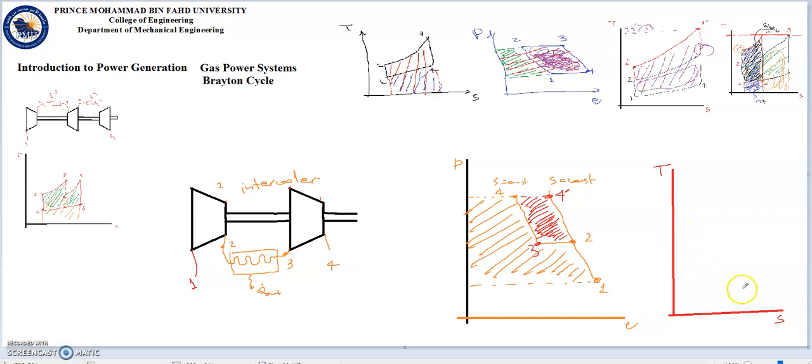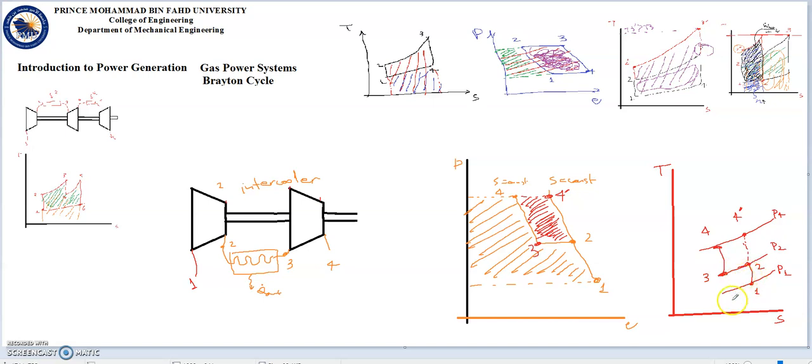So let's look at this process on the TS diagram. We start from point 1, we compress isentropically to point 2. This is our P1 line. Point 2 is at a pressure P2, on which we move on this pressure to come to point 3 over here. Then we compress again to point 4, which will be on the isobaric line P4. And if we had only one stage compressor without the intercooler, we would go from 1 to point 2 all the way isentropically straight up to point 4 prime.